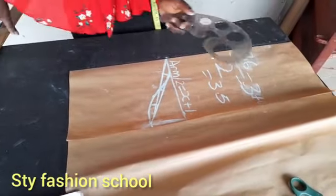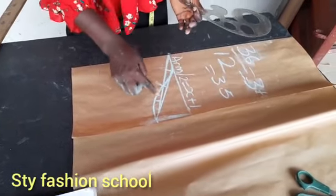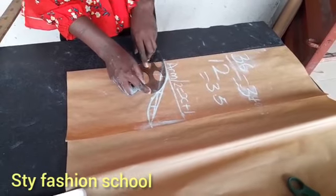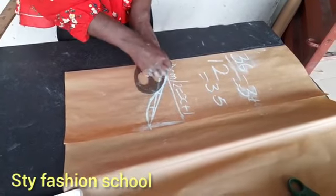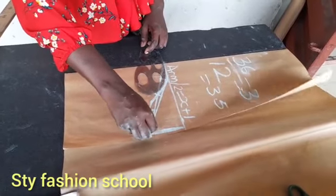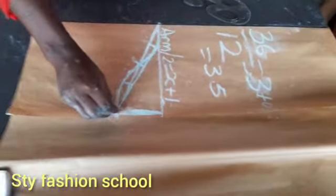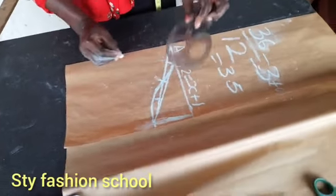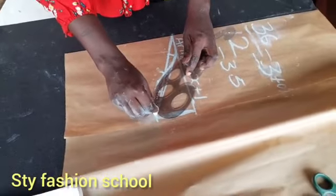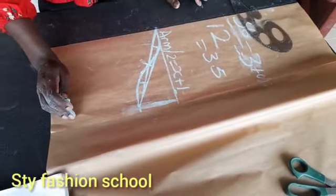But if you have your French curve, you may not really need to get half an inch upward or downward, just get the center. Just place your French curve like this. Take your curve, connect the curve to the edge of the cap height, and that forms your back sleeve. Turn your French curve downward and also make a curve. That forms the front curve of your sleeve.